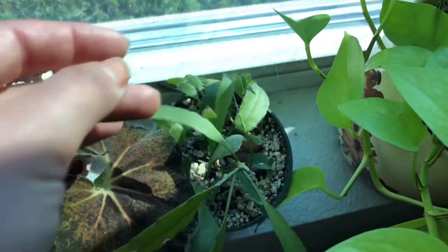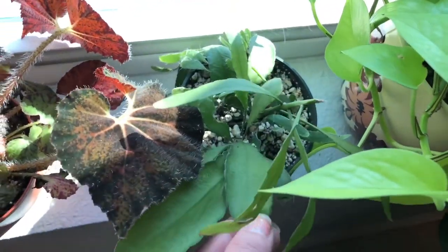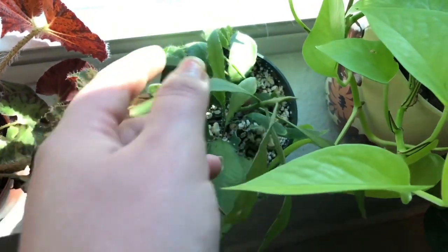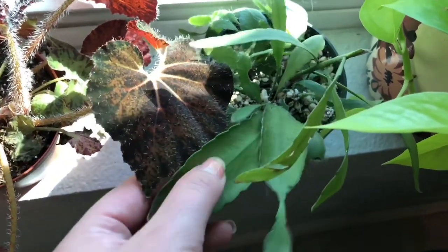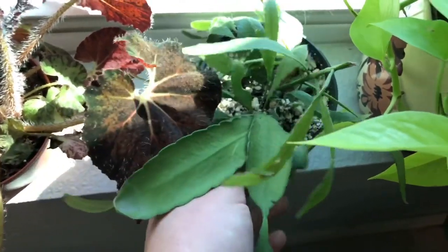This guy has never been doing excellent for some reason. I might have too much perlite in his mix, but I thought since he was very cactusy slash succulent, he would prefer more perlite. But I don't think that he's getting enough to drink, because I feel like I am watering him all of the time and his foliage just stays this wrinkly color. I definitely need to water him, so let's put him aside.